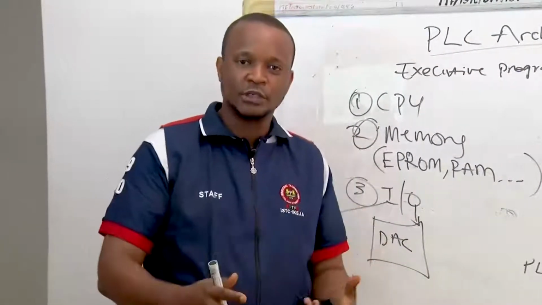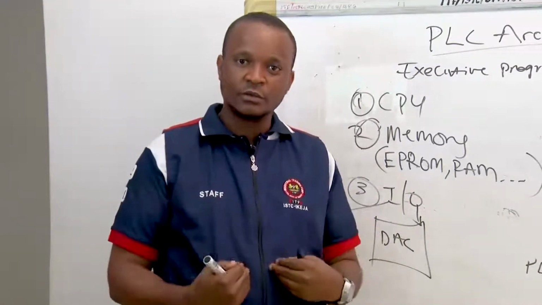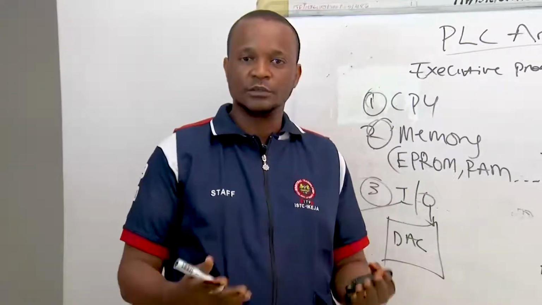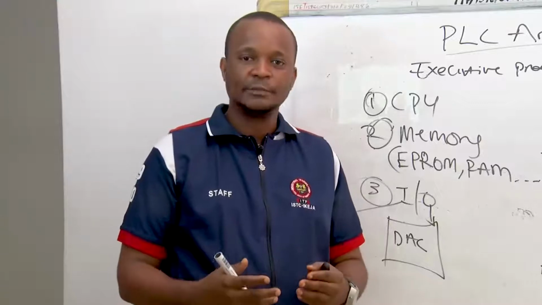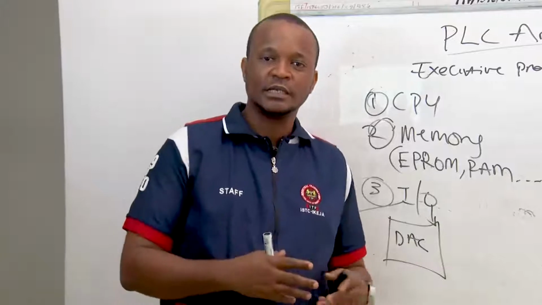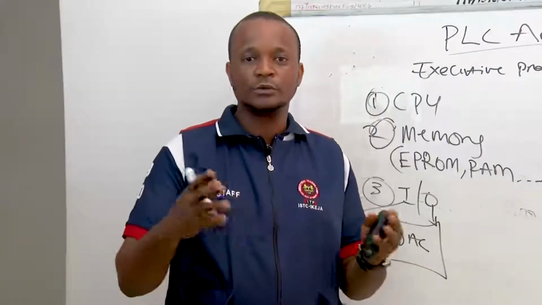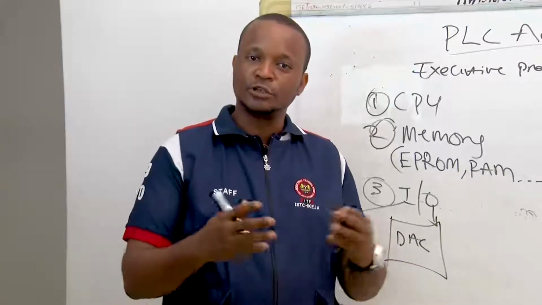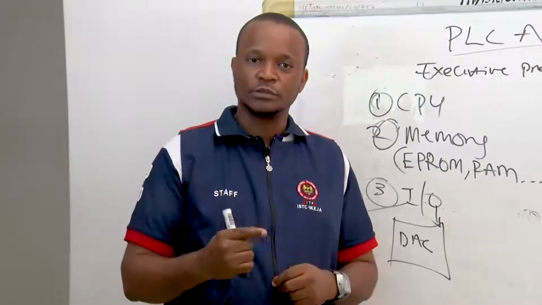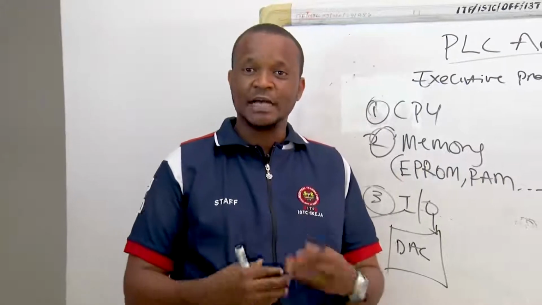So all information that is gotten from the outside world will be fed as an analog input to the PLC, and converted to, for example, ones and zeros. Probably you type in a computer, you type A. You know that A does not actually mean A to the computer. In the ASCII code, it could mean something else, in strings of zeros and ones. So that is how the computer processes information in binary forms.